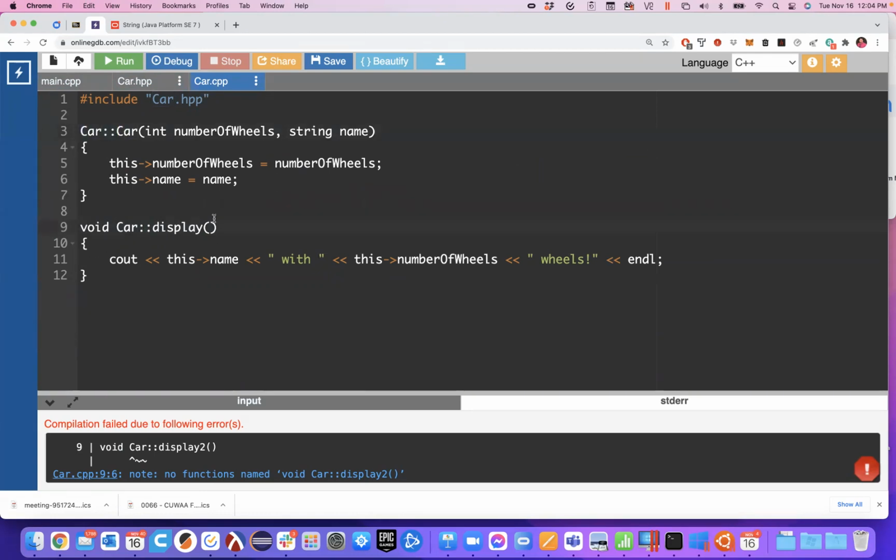Notice that for functions, you link it based on the function name, not the return type. So we're saying we are implementing a function named display, which lives inside car. The return type is outside of that guy, where constructors don't have return types. So it's linked to the constructor name.